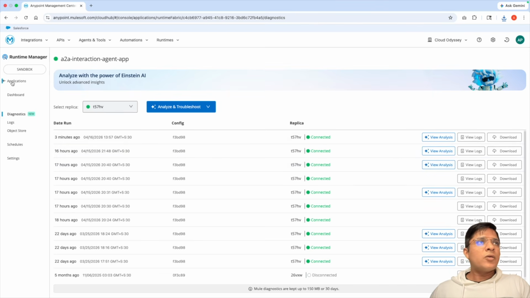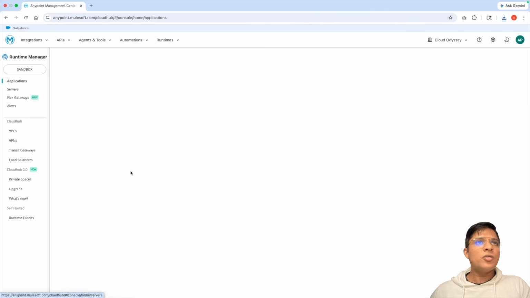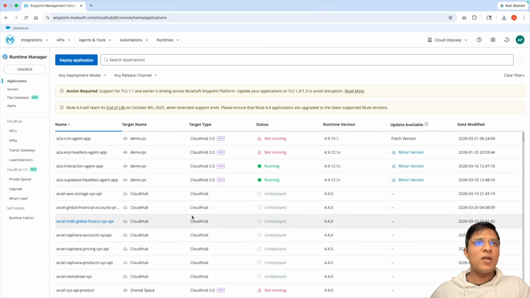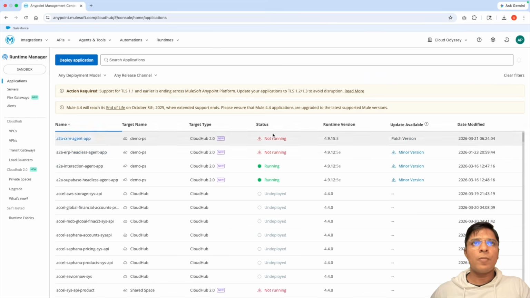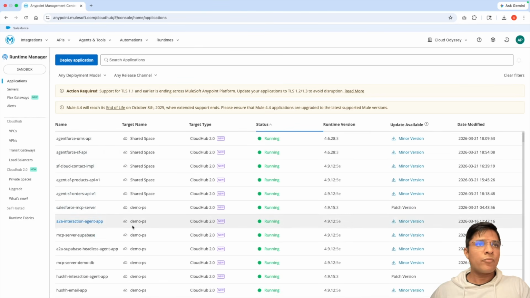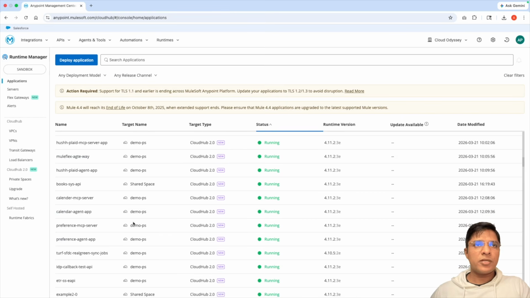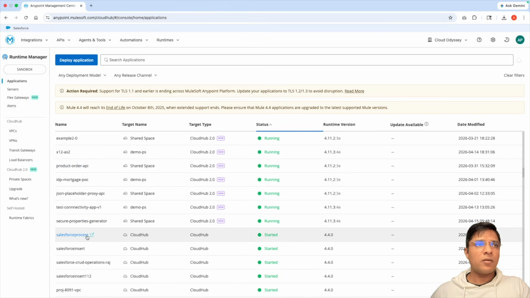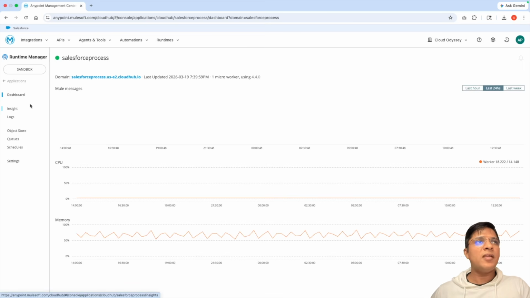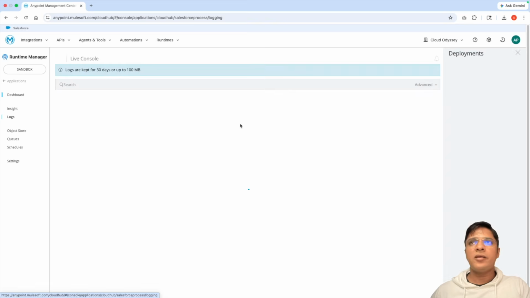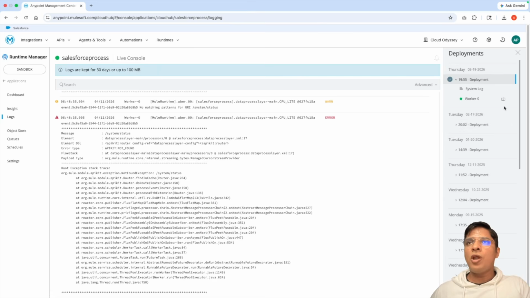You can go back to CloudHub 1.0. Let me pick one running application from CloudHub 1.0. Let's take one. Yeah, Salesforce process. And here you won't have that Einstein capability, but still you have the diagnostic log download option.